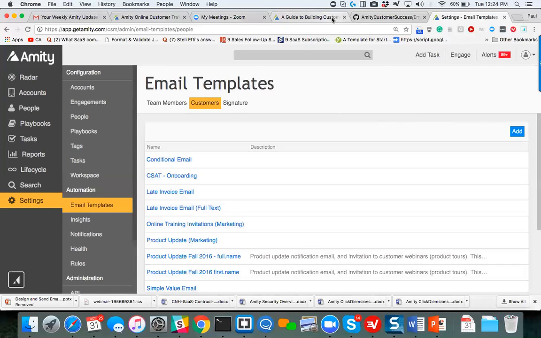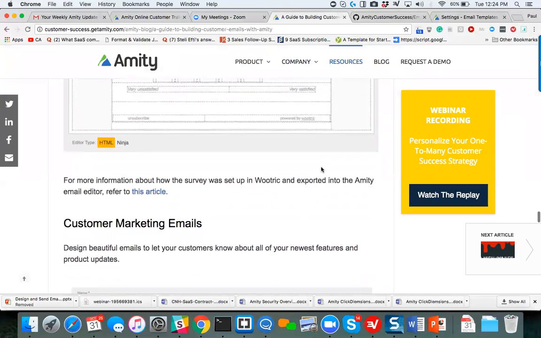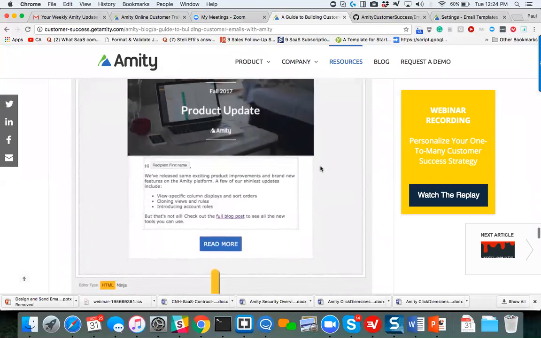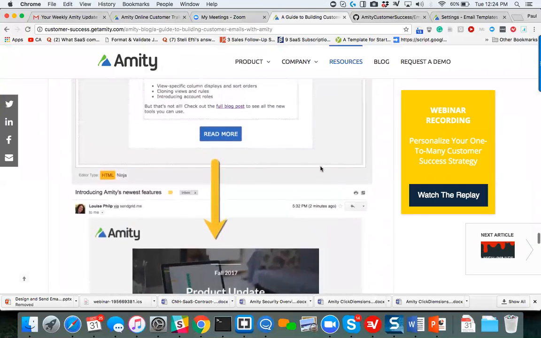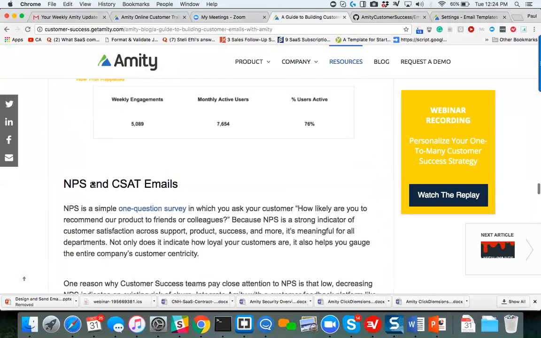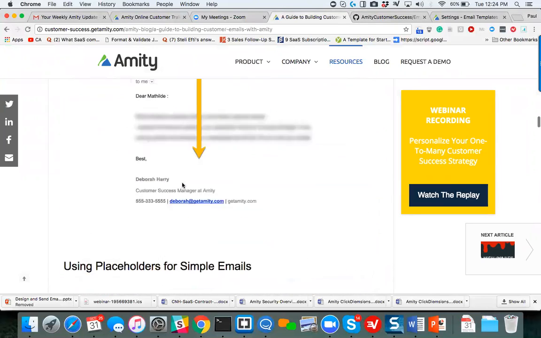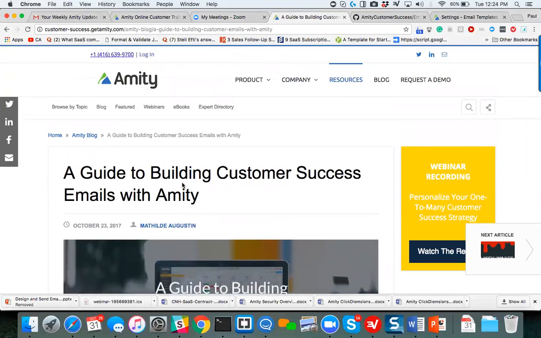Okay, so that's another more complex example of the Amity emails. And then the last example is the marketing update that I went through. All of that is available on our support site in the Creating Customer Success Emails guide.